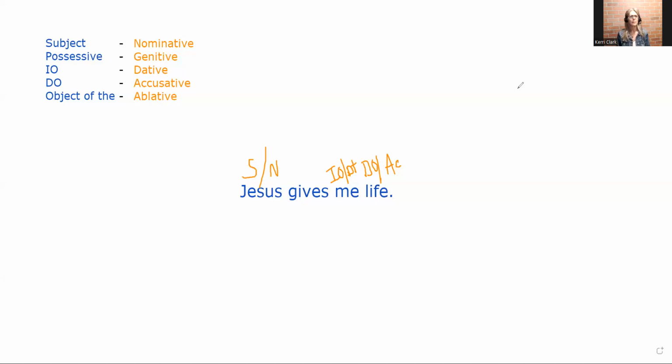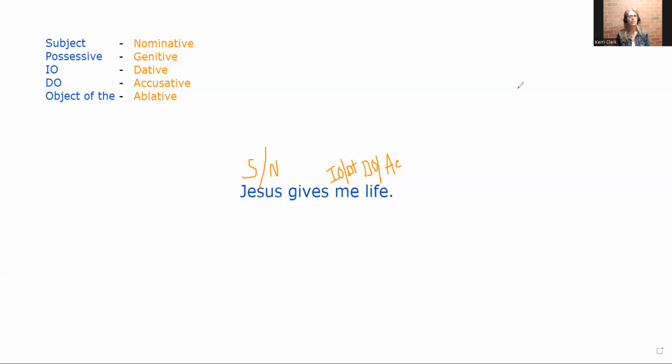I have a lot of people ask me, well, what about the possessive, or what about the ablative for object of the preposition? I haven't used the genitive with him as much. That's something that we'll have to transfer maybe a little bit later. He has used it a few times because he knows the terms. And then object of the preposition, obviously we do a lot of prepositional phrases in Essentials. So we have lots of objects of the preposition. So they could put those as ablative for right now.